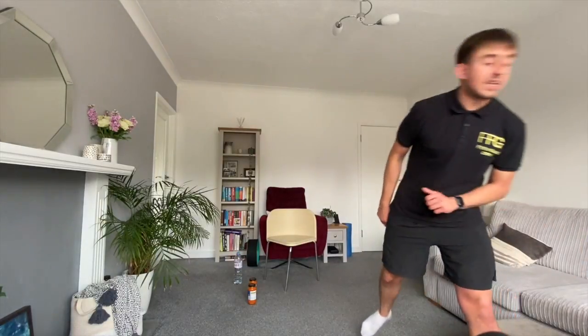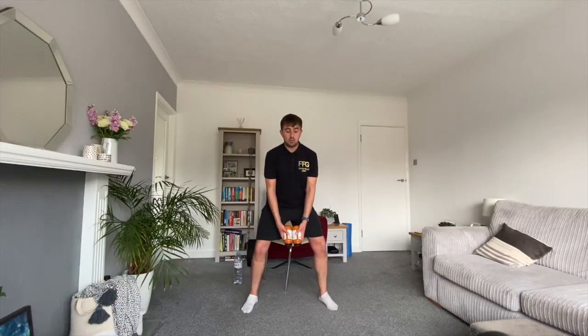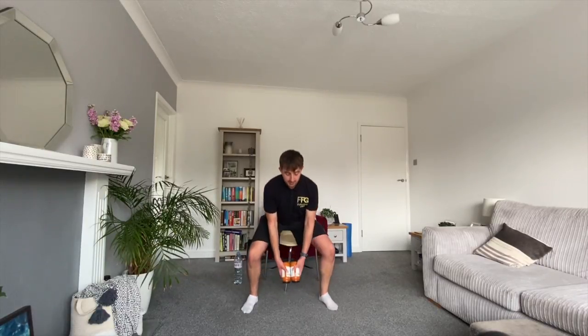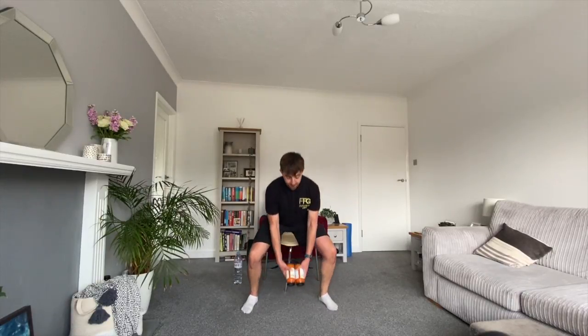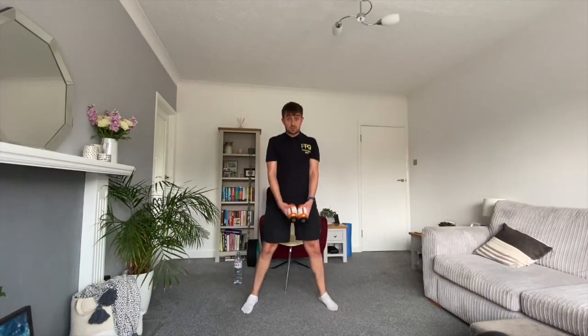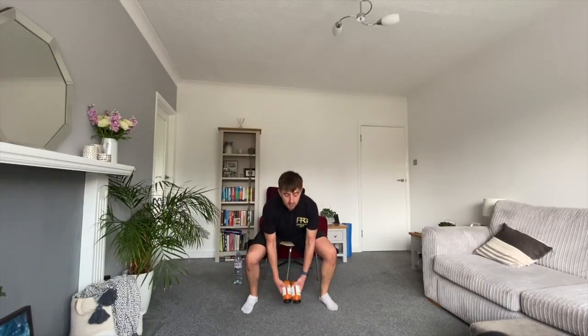I'm starting the timer — 10 seconds. Pick up your weights or put your fists together. Shoulders back and down. We're starting off slowly today before adding speed in rounds two and three. It's 40 seconds of work with 20 seconds rest at the end. Send the bum back, knees go out, grab hold of the floor with your feet. No rounding over — pull those shoulders back, look forward, do not look at the floor.